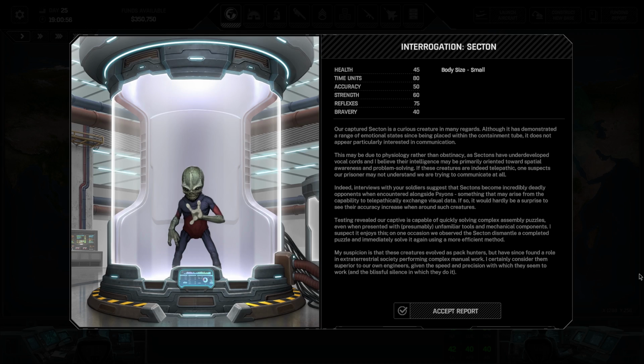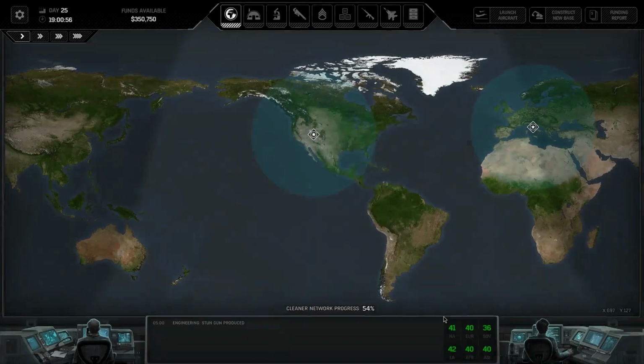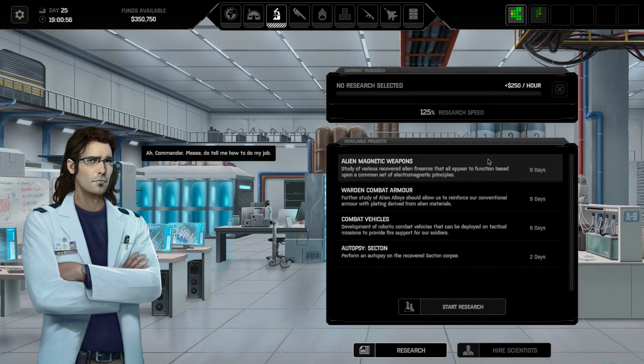On one occasion, we observed the Secton dismantle a completed puzzle and immediately solve it again, using a more efficient method. My suspicion is that these creatures evolved as pack hunters, but have since found a role in extraterrestrial society performing complex manual work. I certainly consider them superior to our own engineers, given the speed and precision with which they seem to work, and the blissful silence in which they do it.